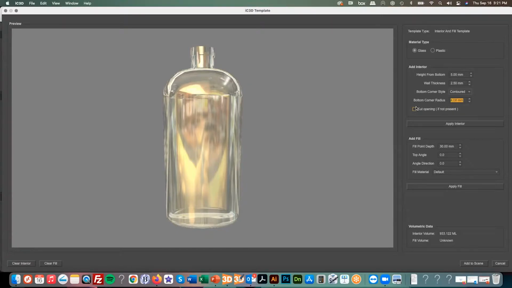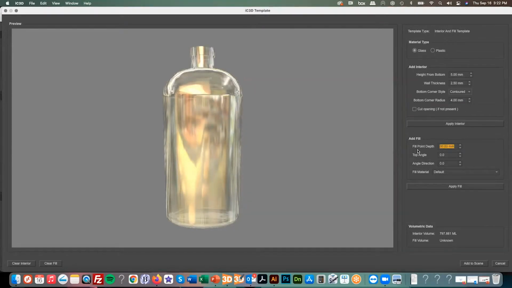This radius would be on your CAD drawing. So we'll just put in 4 mil for now. And then iC3D will automatically build the interior wall for you. I could have done that in the shape modeler, but why waste another 2-3 minutes tracing around the inside and putting in the right measurements all the way around? It'll probably take you maybe 5 or 10 minutes once you start putting in the correct measurements symmetrically around. When in 30 seconds, I can model that inside wall.